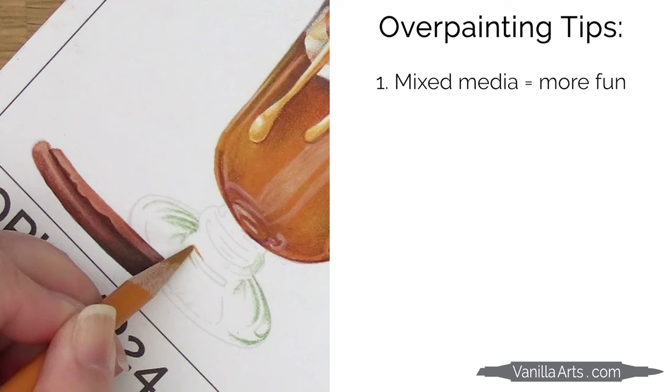Coloring with a pencil is slow, so I know in this video you see me spending a long time in each area, and it seems like I'm adding a lot of pencil. But I'm really not. I'm hardly pressing at all. I'm barely adding any color, and I'm never adding so much pencil that you can't see the Copic shining through. We're not trying to hide the marker. You don't need a ton of pencil to make a big statement. Besides, if you need more pencil, you can always come back and add more later.